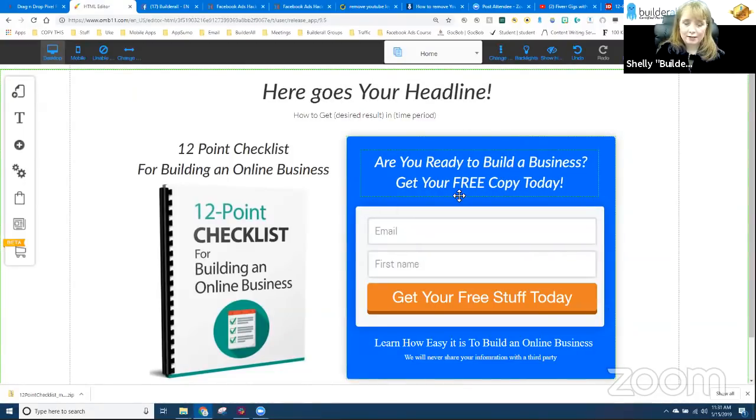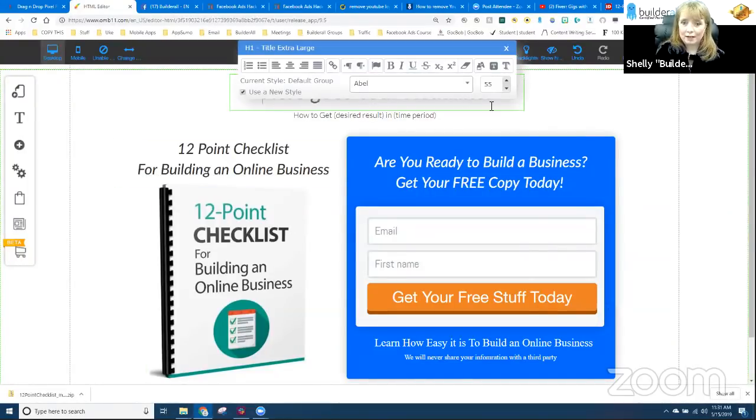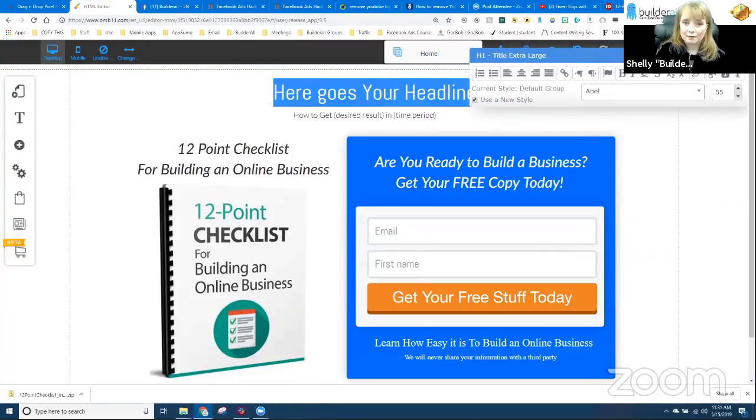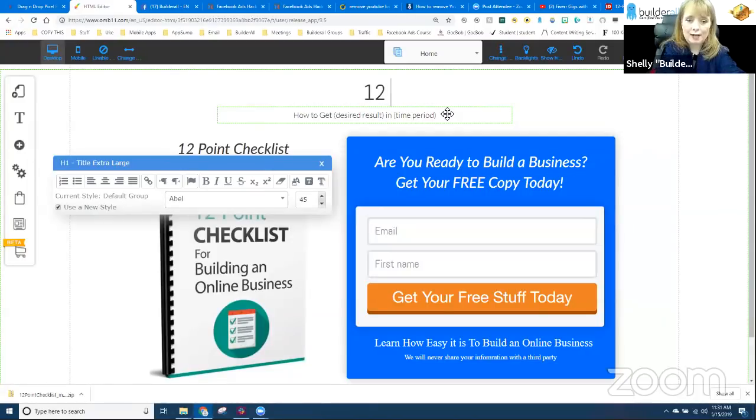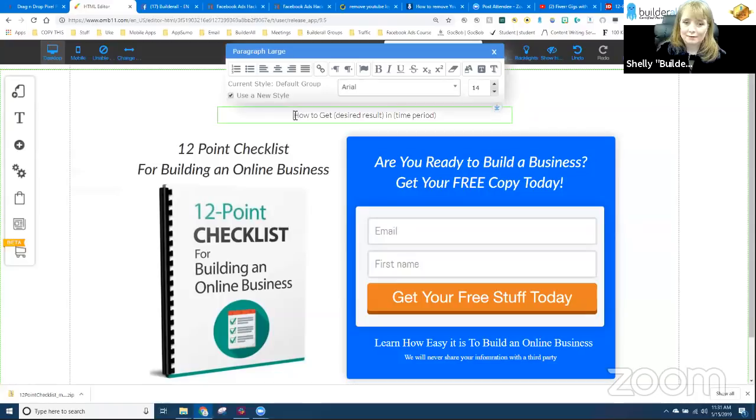Oh my gosh, that's great. And then we don't really have to wait for them to give us a headline. We can say, move that out of the way so I can actually type it. 12 points, get your copy today. Nah, I don't know what that is. You guys help me out. What do we want as the headline? My brain's like broken today. It's not thinking. Any suggestions?